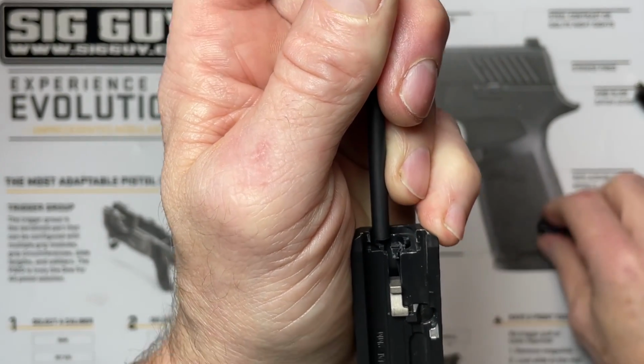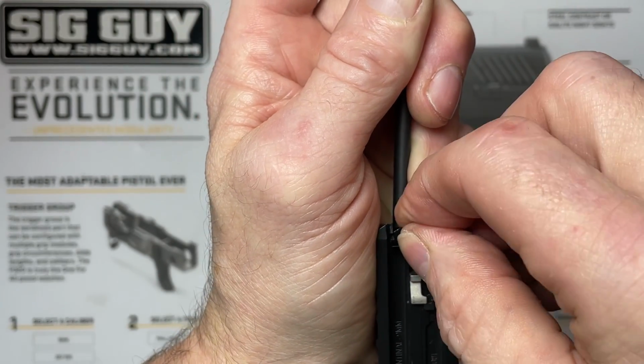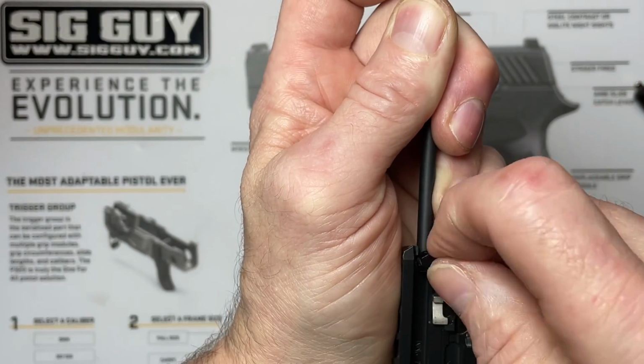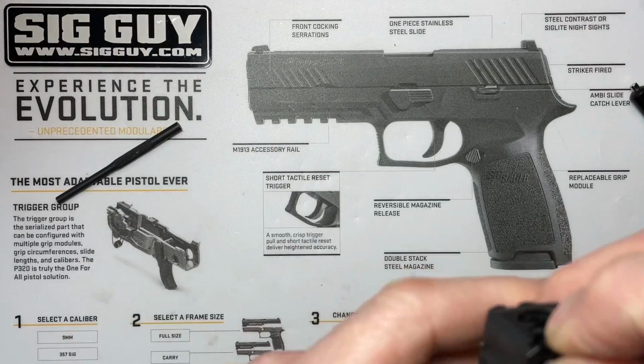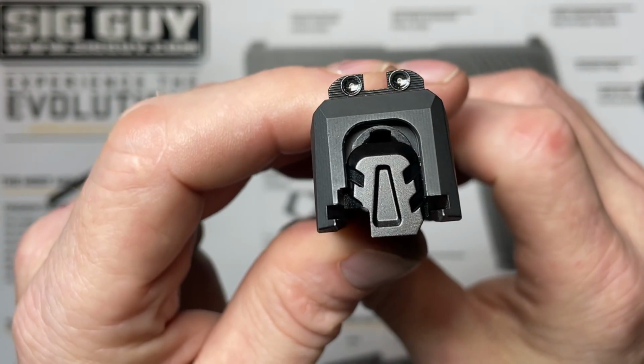Okay, just like that. I'm going to take my slide cap, get it started in those grooves, just like that. And get it going about halfway. Okay, now it's locked in there.